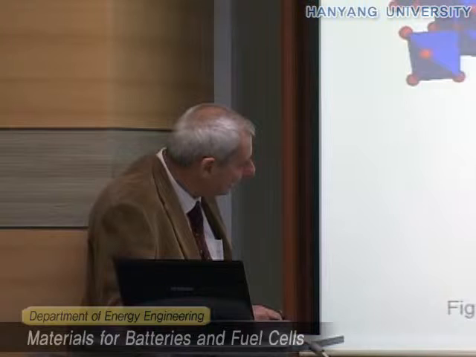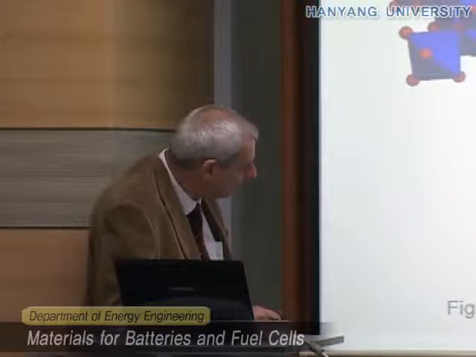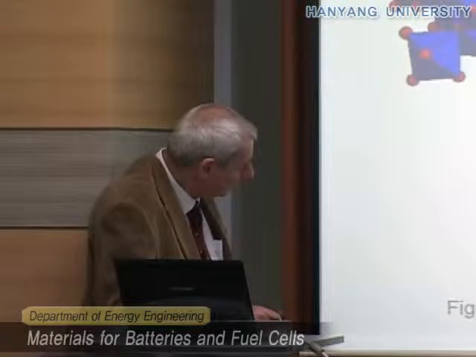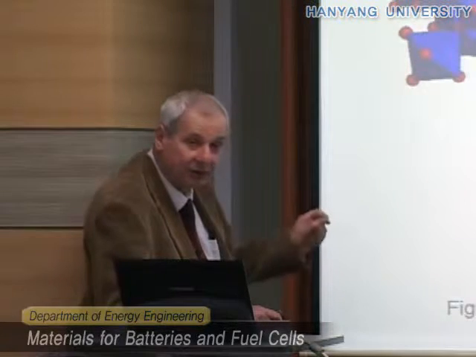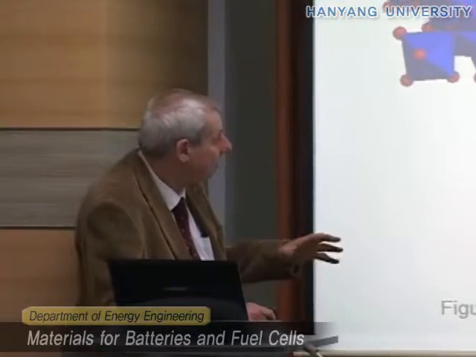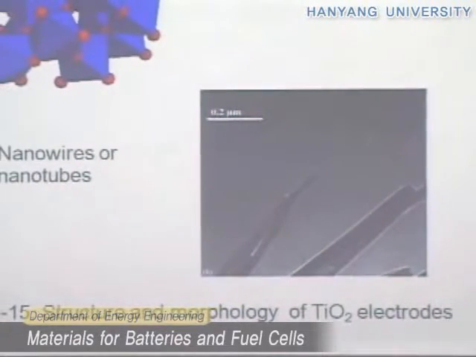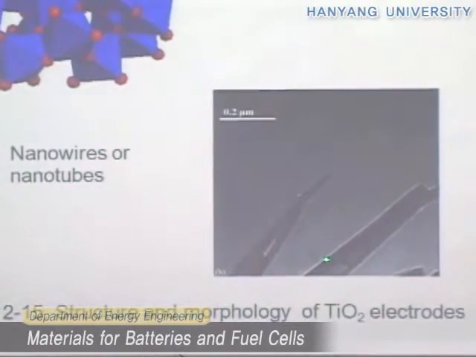Okay? And then, for instance, take this fiber here. Now, the electrochemical process is to insert lithium here and to remove it. Now, if you have such a very thin part, the diffusion of lithium is very easy here because it's very short. If you go to a big chunk, you will have, of course, some difficulty. So this is a typical example of how nanotechnology can help in increasing the rate of some electrodes.